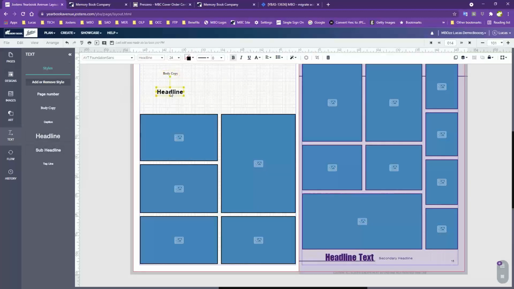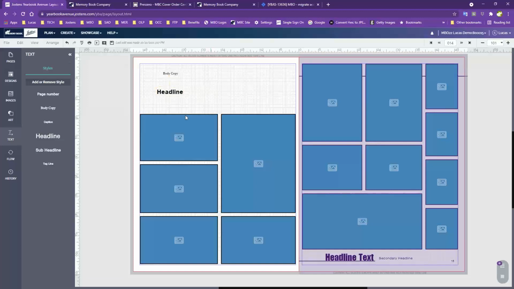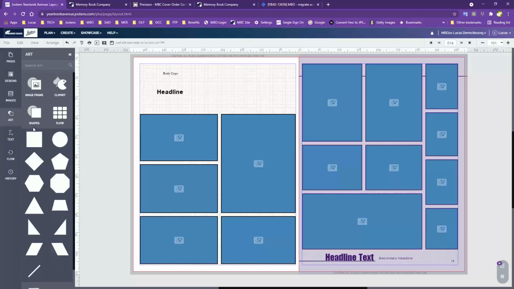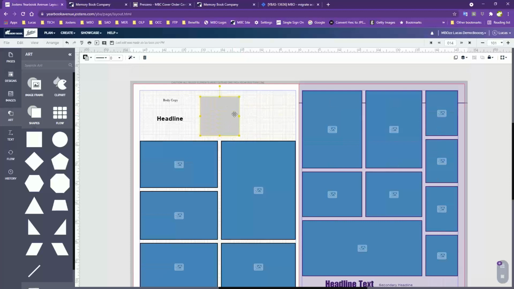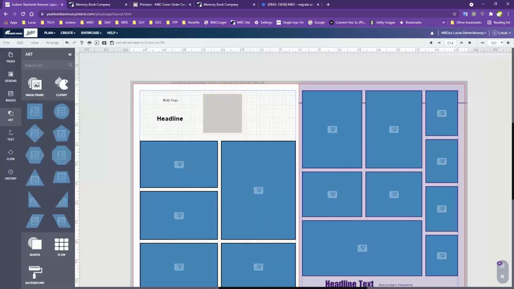If I bring over this headline style, Foundation Sans 24. And I'm going to bring a shape over here too, so I'm going to go to Art, and then Shapes. Another thing I'll bring over is under Image Frames. Image Frames is where you can bring over other photo boxes.